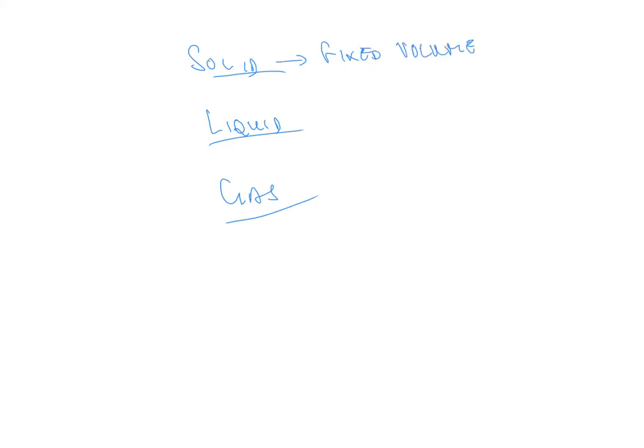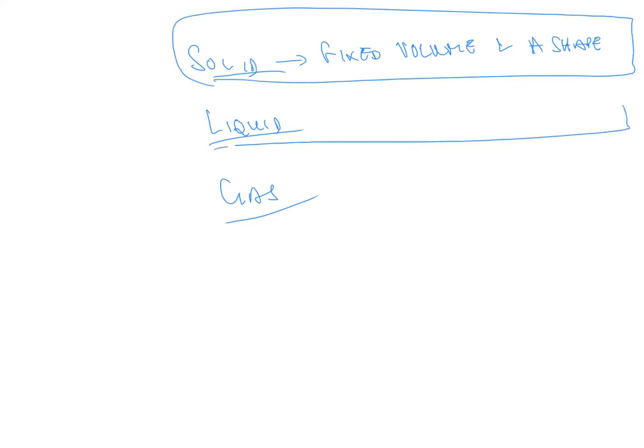There'll also be questions about a solid, a liquid, or a gas. You need to know what the difference is. Let me write it clearly. So solid, liquid. This solid will have a fixed volume and a shape. You can change the shape, but when you take a solid, it has a fixed one.